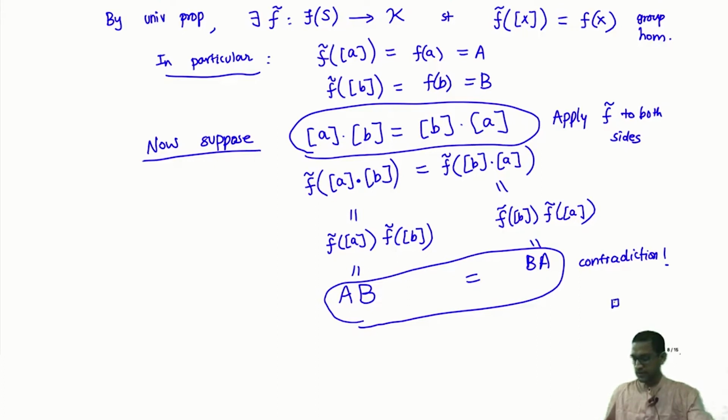In some sense, the broad idea of these sorts of proofs is the following: any property that you want to show holds in the free group, for example that A and B don't commute, you try and produce a concrete group, and certain elements in that concrete group, which don't have that property. So if I have to show, for example, that AB is not equal to BA, one way of doing it is this: find a group in which there are two elements A and B where AB is not equal to BA, and then you just map these elements small a and small b to capital A and capital B. Okay, so we'll see another example of this kind, and hopefully things will become clearer.